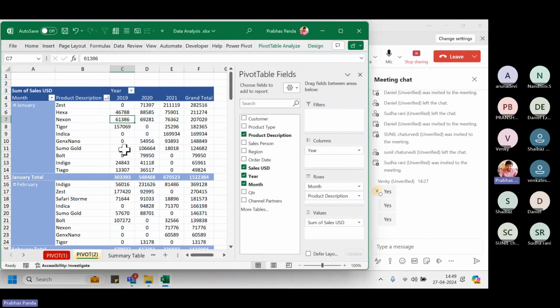Then you can see with immediate effect, each and every blank cell is replaced with the text called zero. And this is how you should do the treatment with your blanks. Check and confirm, is it working?